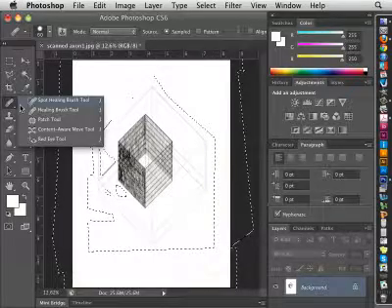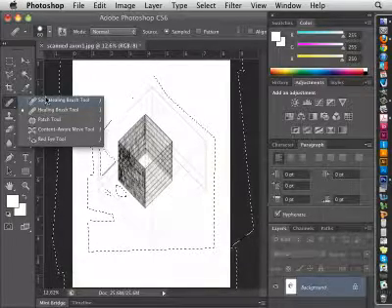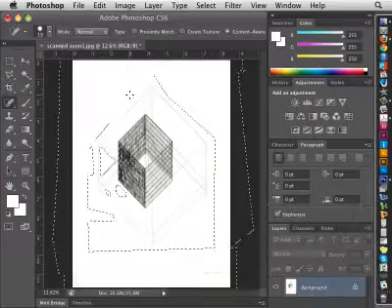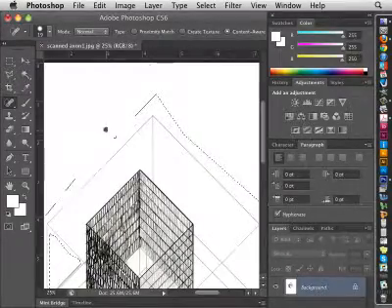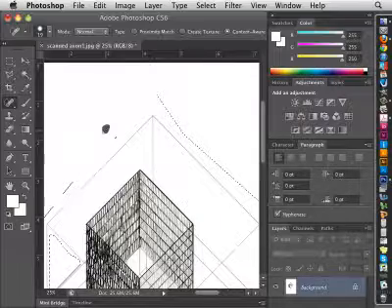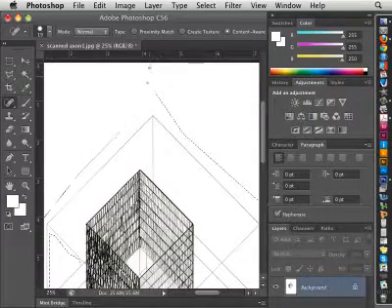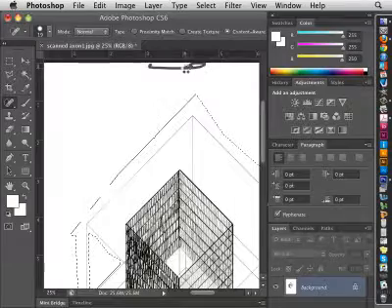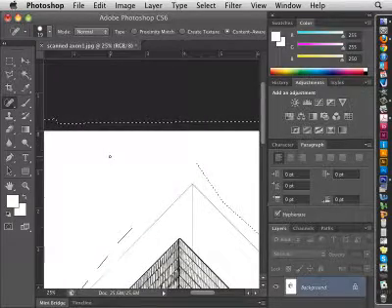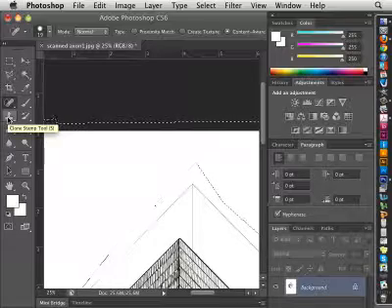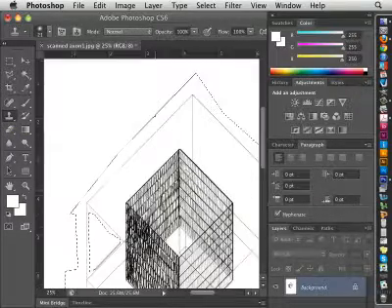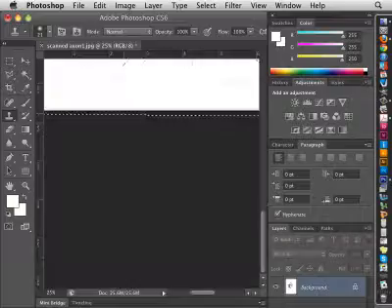So the healing brush tool may or may not be the best choice. You can also use the spot healing brush tool, which does not require you to choose a sample area. I could just take the spot healing brush tool, draw over where I want it to repair, and it will automatically fix it for me. So Photoshop's gotten pretty smart. Yeah, that's the new one. The clone stamp tool is from back in the olden days, before it got that smart.